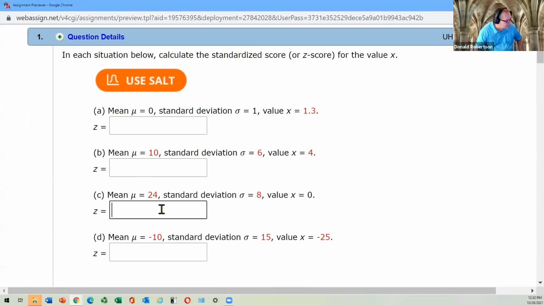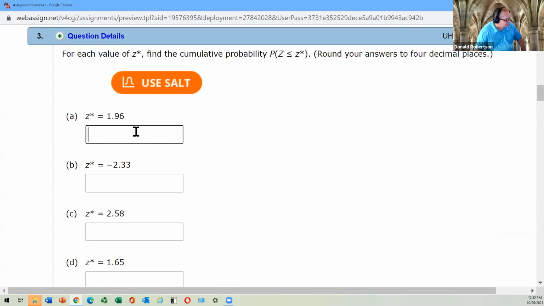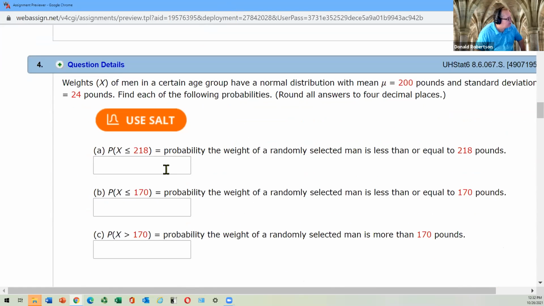These are finding z-scores, right? We've covered that. That was number 1 in my list. Isn't this using SALT to get the probability that your z-score is less than 1.96? So I want you to think of this question as being the probability that you get z less than the number they just gave you, right? Does that make more sense when you put the thing together? So that's essentially the second thing we did today.